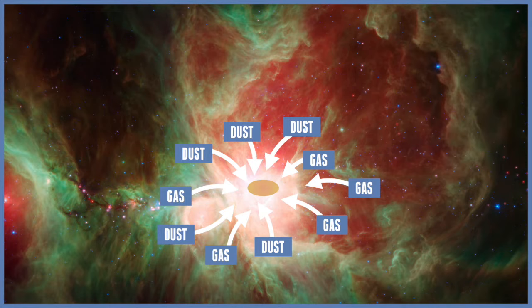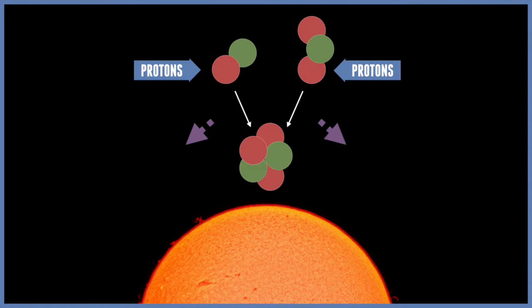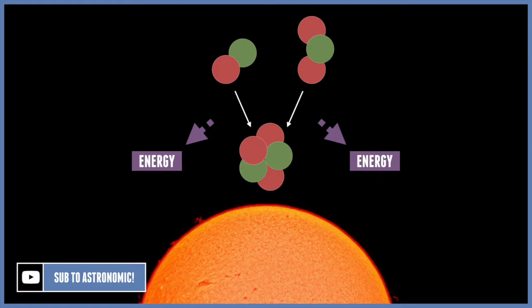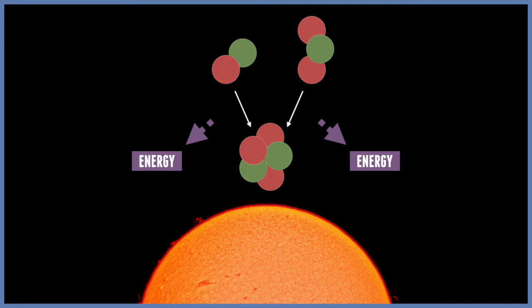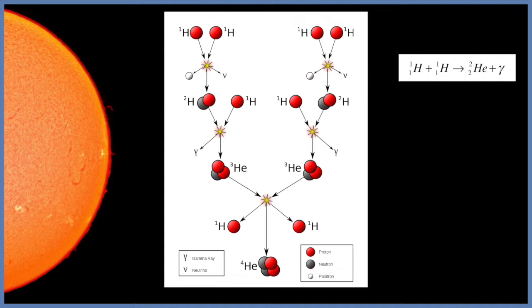As gravity continues to pull the infant star together, the center of the collapsing ball of gas gets hotter and hotter, until temperatures at the middle reach an astonishing 10 billion degrees Celsius. At this temperature, protons can collide so forcefully that nuclear fusion can occur. Physicists call this reaction fusion because protons that originally formed in the nucleus fuse together to make the nuclei of heavier atoms. In a star like our Sun, four atoms of hydrogen eventually combine via fusion to make a heavier nucleus of helium.